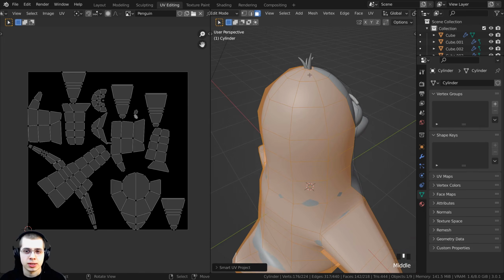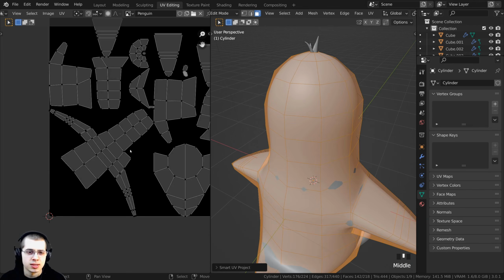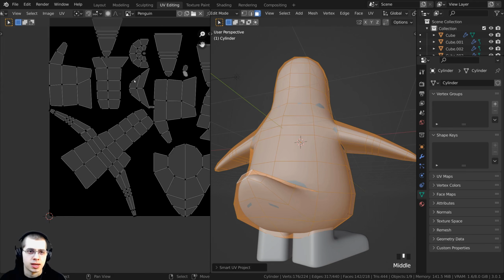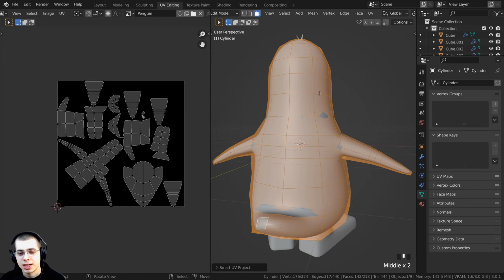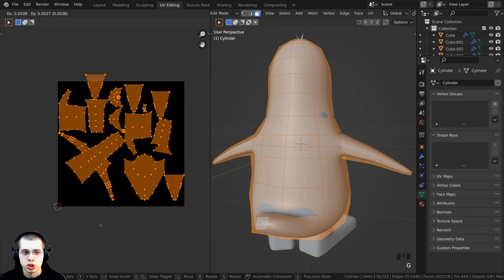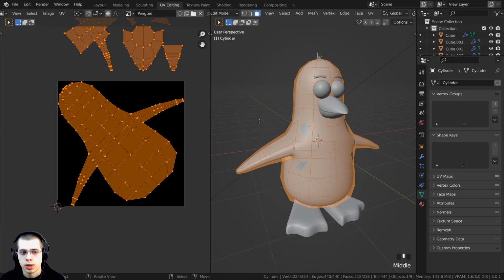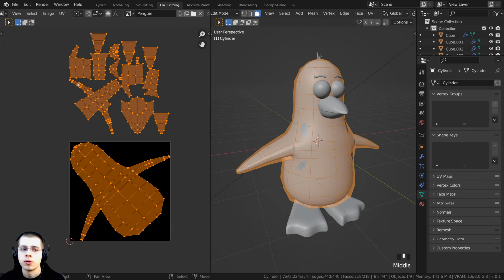So Blender has basically just calculated it automatically, and so it's just gone around and kind of cut out some little pieces. So it's basically cut out all of these pieces and laid them down flat. Now I'm not going to be texture painting on any of these objects, so what I'm going to do is press A to select everything. Make sure your mouse is hovered over this view and press A, and then I can press G to grab, and I'm going to move them up. So now what I'm going to do is double tap the A key in the 3D space, and now you can see that we're able to see all those islands.